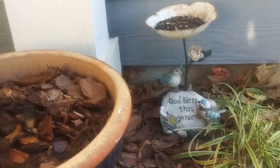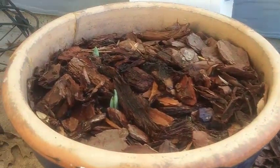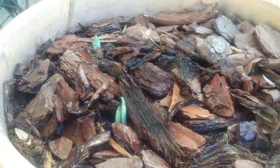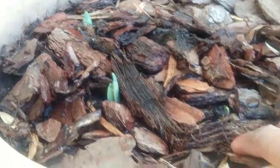And this right here is my daffodil and my little bird feeder right next to it that a dear friend gave to me some years ago. And as you can see, the daffodils are coming up through the mulch. So they're making their way through.